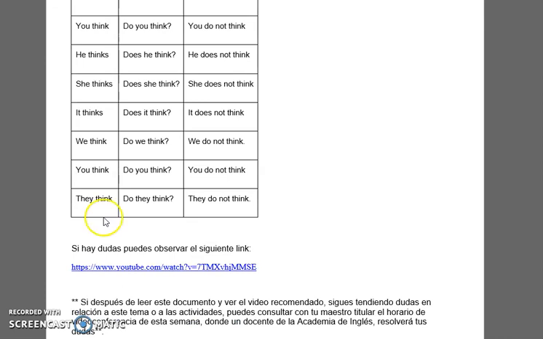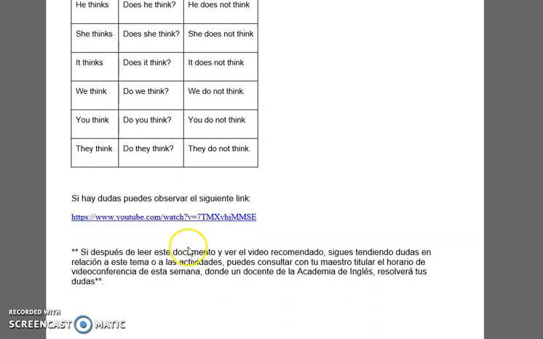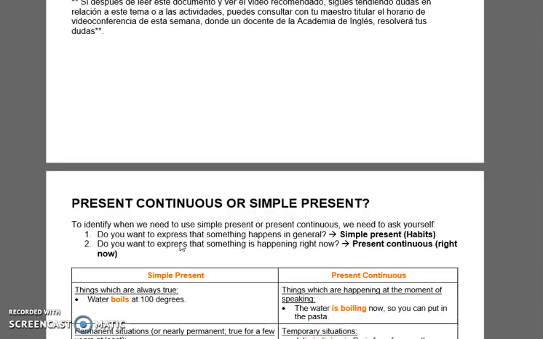Here I'm recommending you a link with a YouTube video in which you can check for more information if you have any doubt. If you still are having doubts, you can contact me or whomever your English teacher is at Tecnológico de los Tropas, and you can ask him or her whatever doubt you have, so they can help you to solve and to understand the topic. I don't think you're gonna have any problem with this because really it's quite simple, okay? But if you do, if you have any question, please ask for our help and we will be glad to help you, okay?